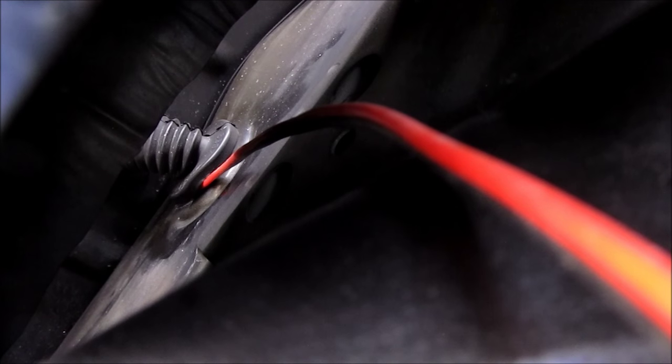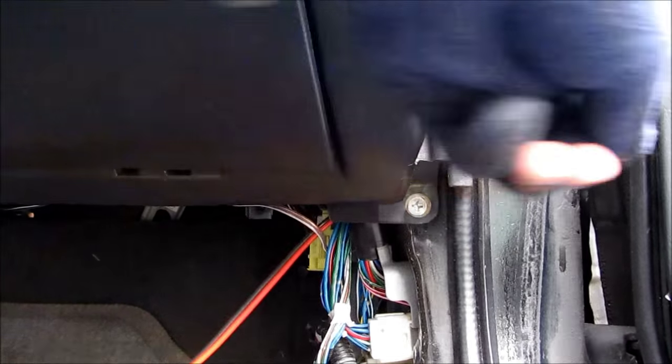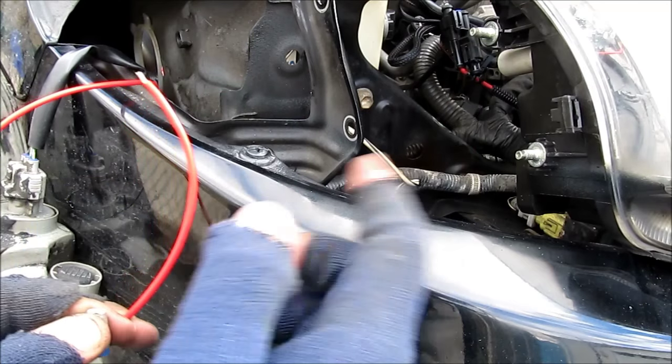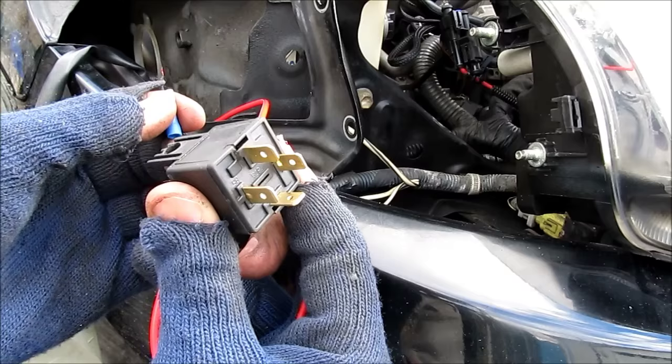Here we are in the fender liner. I ran a wire through the grommet that goes to the wires in the door out to the fender. Here we are inside under the glove box — this is where the wire comes through from the grommet, and I'm going to run this wire to the dash to the switch. Here on the passenger side I've got my wire that comes from the cabin. I've taken my corner liner and my headlight out, and I'm going to be using spade connectors to properly connect to the relays.